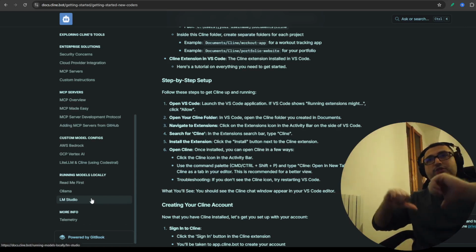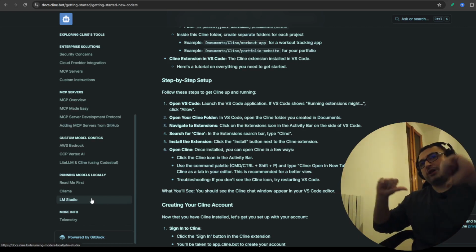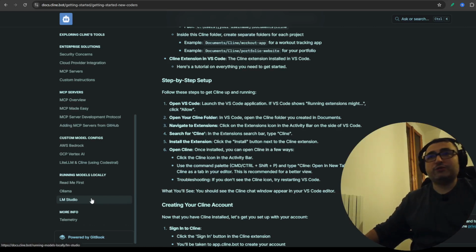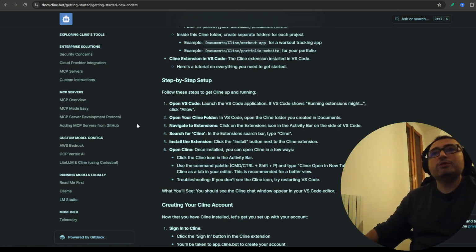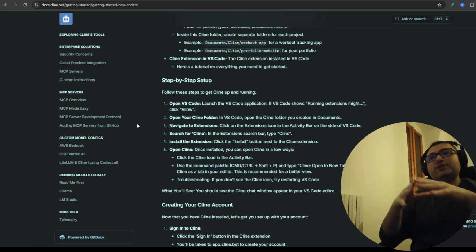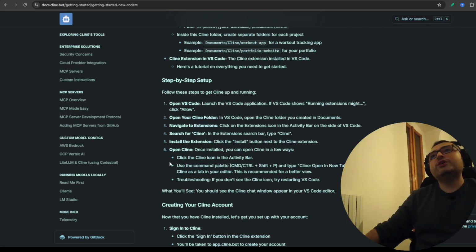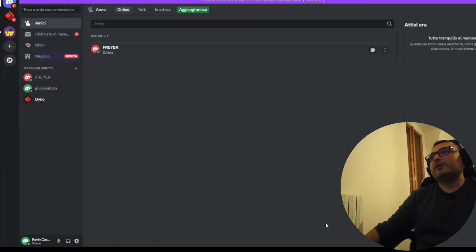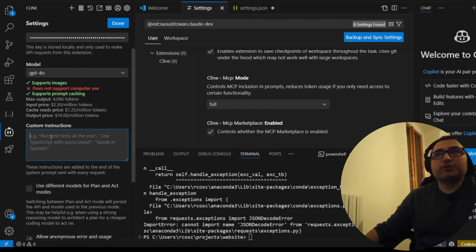If you didn't, please consider checking the previous video about Cursor because it's very interesting. You can see how I build a complex web application with it. And you basically do this, you can do the same things here with Cline's rules. You can simply fill in the custom instructions here.